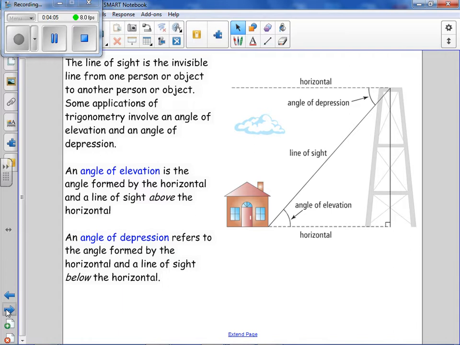Something that's useful is knowing what the angle of elevation and the angle of depression is. The angle of elevation is always the angle at which you're looking up at something, right? This is the angle of elevation, looking up. The angle of depression would be the angle at which you're looking down at something. We learned when we did the parallel lines that those two angles are actually going to be equal to each other. So if you know the angle of depression, quite often it's easier to just throw it as the angle of elevation.